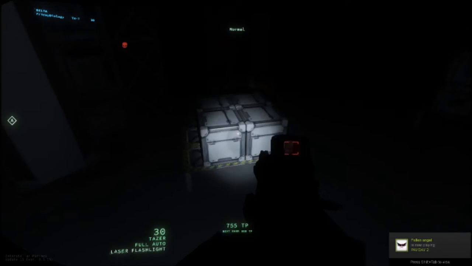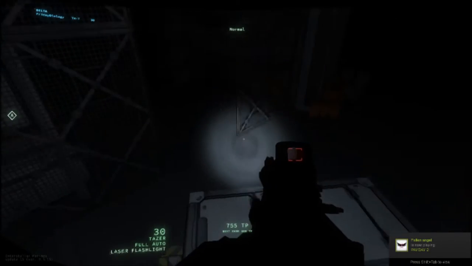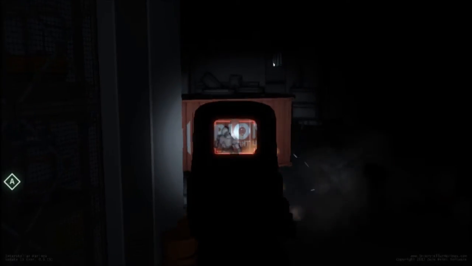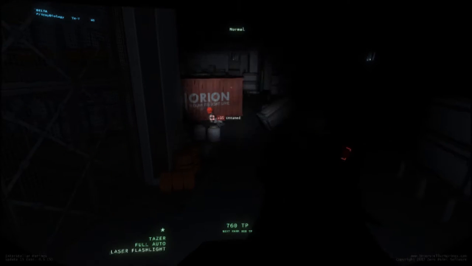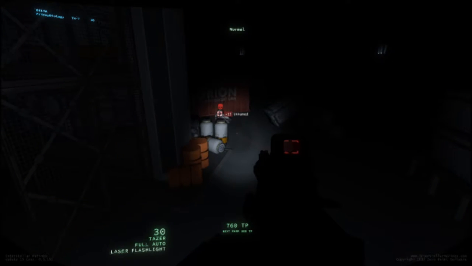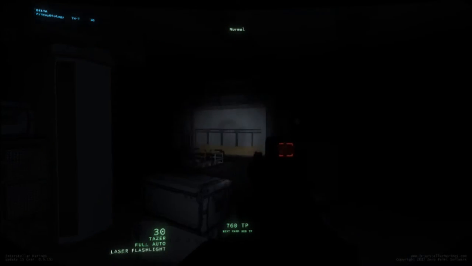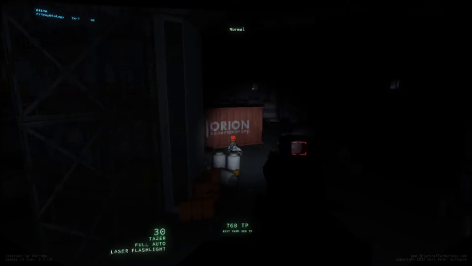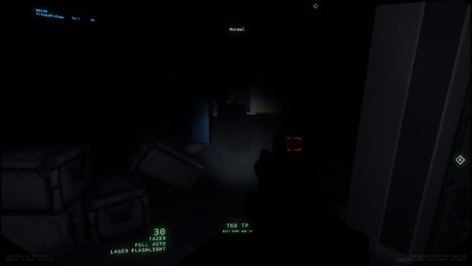I don't think I can shoot through that. And I don't think I can jump onto that. Oh yeah. Smooth. Got you, you son of a bitch. And he was unnamed. Don't worry. I can name him later. I want to get this thing. And I also want to turn lights on.